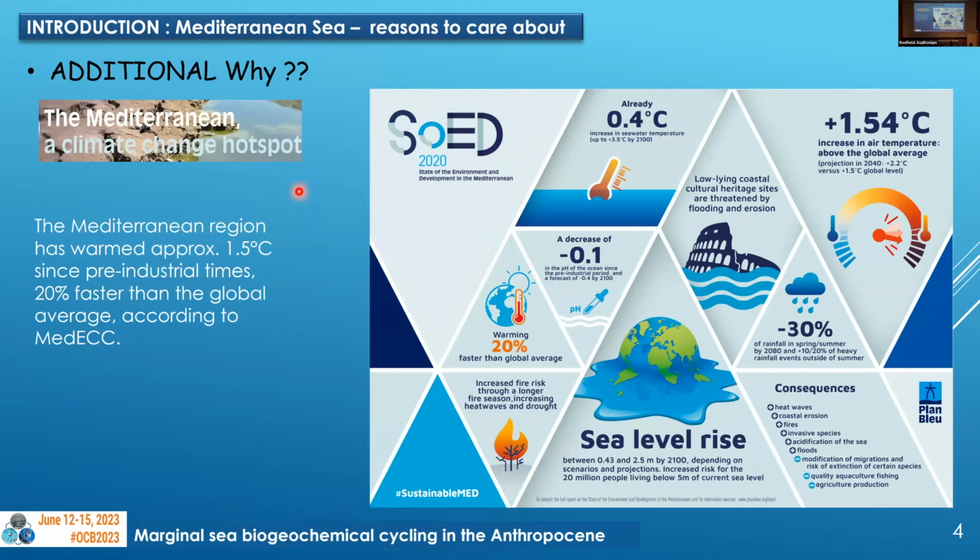In addition, the Mediterranean is a climate hotspot. Everything is exacerbated here, all the changes. It warms faster, on the earth and in the water. The sea level is rising faster than in the rest of the world. The precipitation is reducing, and fires are also quite extended. Everything is more intense and frequent in this marginal sea area.